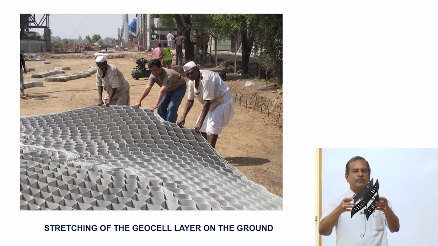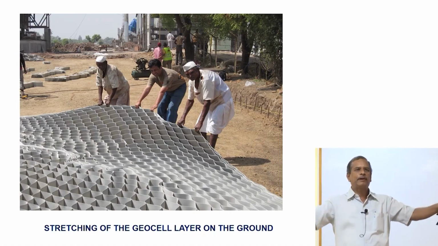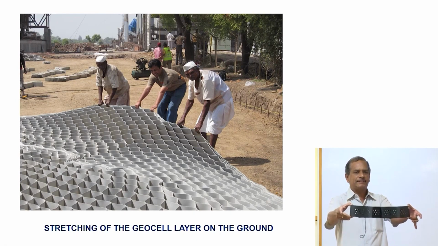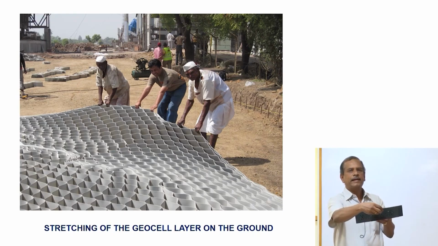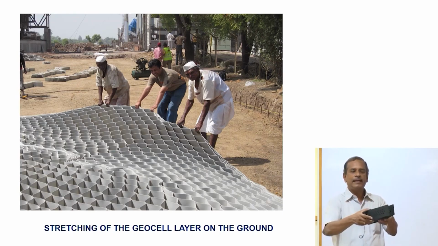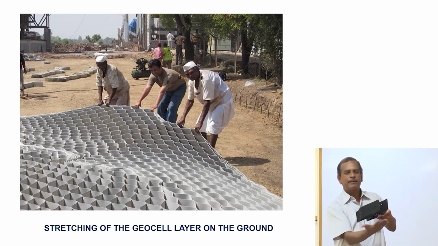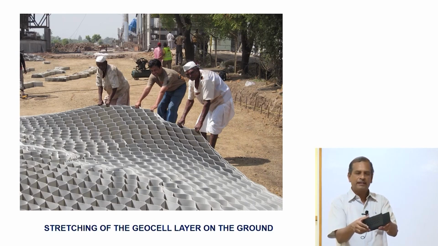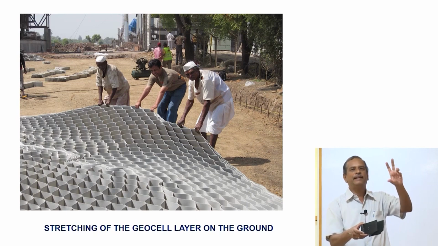So in a pavement, as I was mentioning, the load gets distributed over a wider area. So if I can fill these layers with aggregates, there's a confinement in between the layers. There's a possibility of water draining off from here, so the layer can support the load better. The stresses coming at the bottom will be much lower and the performance will be improved. Thirdly, because there's a confinement here, the thickness of the pavement can be drastically reduced.